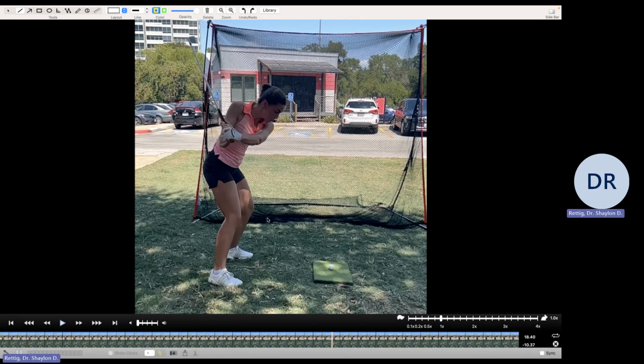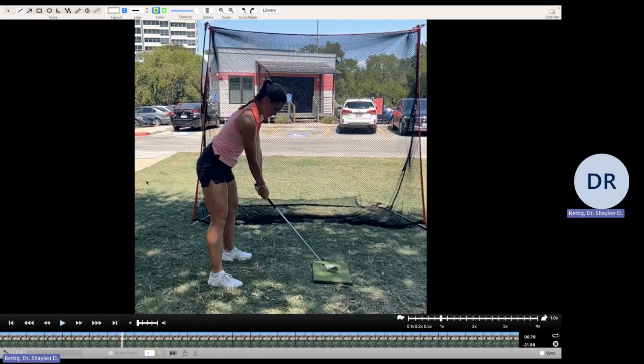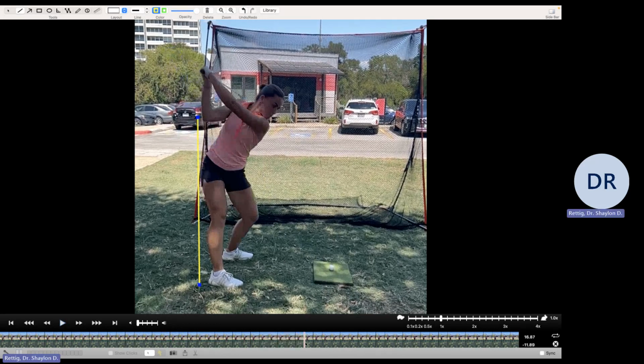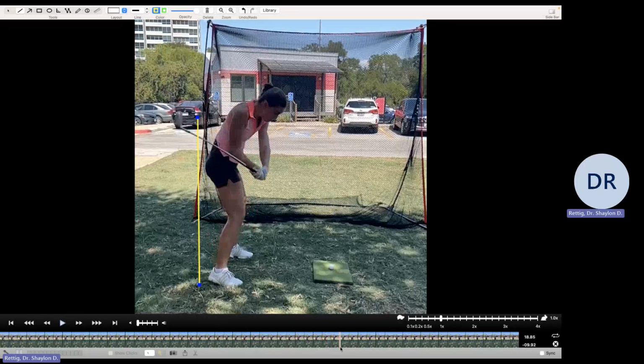Next thing we look for in this view is loss of space. So what we want to see here, when we draw that line and you rotate, we want the right glute to dissect it, and we really don't want you coming off that line. You see how those hips go slightly forward, that tuck in? We call that loss of space in softball, baseball, but early extension means those hips are going forward. So you're decreasing the amount of space between the ball and the hips, and you want to maintain that space for those hands to be able to slide through.